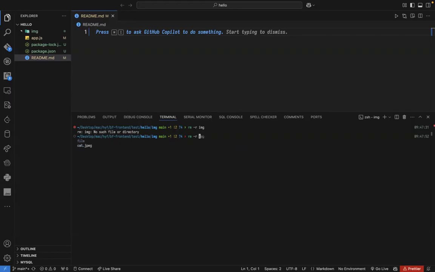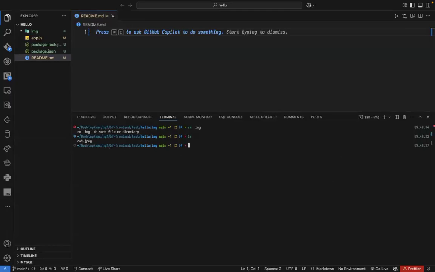Yeah, actually remove. Let's try to use this one, and I can just use img. Well, as you can see, it's not been removed. Why? I am inside main, because I am inside main, yes. So remove, no, just remove directory. Let's try img. It's telling me img, no such file or folder.